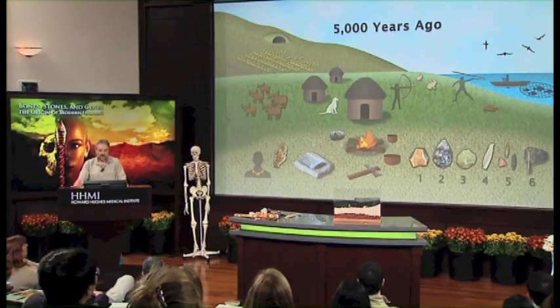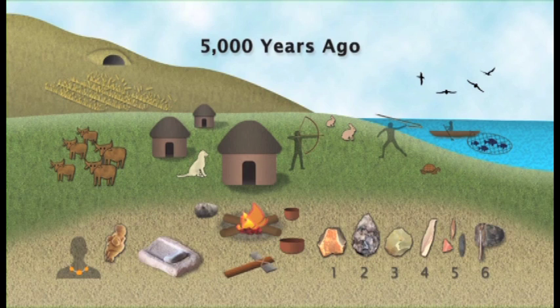So let's go back 5,000 years ago. In this, our first snapshot, things look a little different from today. There are no metal tools, there's no writing, no cities. But the world of 5,000 years ago is not unrecognizable. There are familiar things. The largest sites are villages of a few hundred people located near sources of fresh water, rivers and streams. The larger settlements subsist on domesticated plants and animals: wheat, barley, rice in terms of plants, and sheep, goat, cattle, pigs, this sort of thing in the case of the animals.